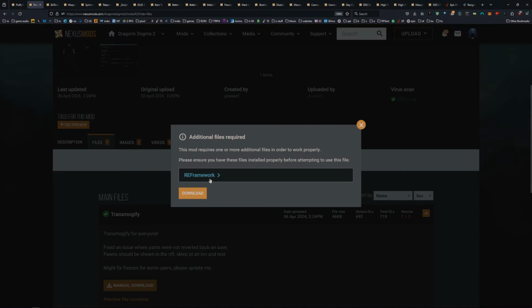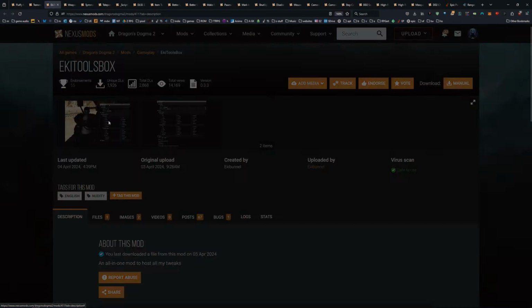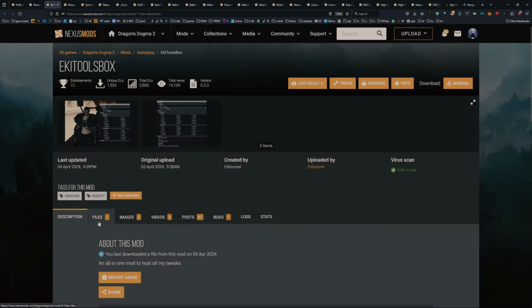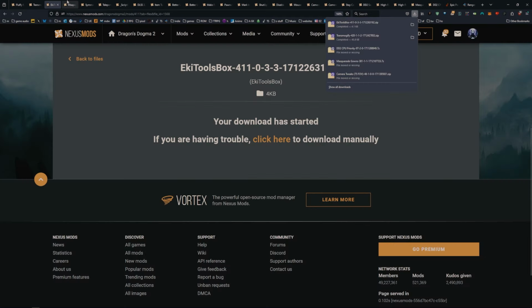When you click on download, it'll tell you what it requires. It says it requires the RE framework, and I'm gonna download this toolkit right here. And this allows you to hide different elements and whatnot, but it does a few different things. So yeah, we'll go ahead and download that. And again, all these are going to be in the description.